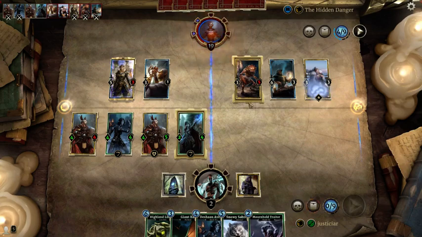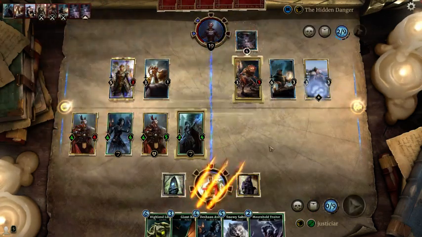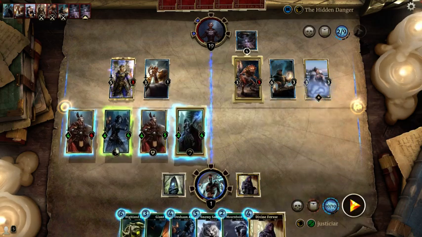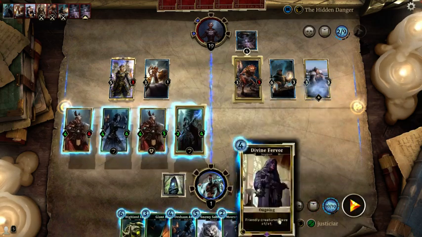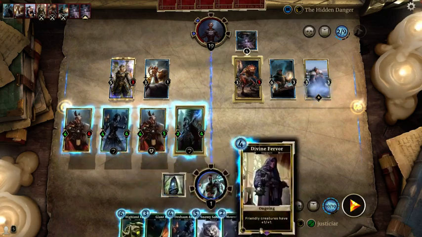You know, I was not even paying attention to how many creatures he had over there. There's the Rift, so we're going to go down to 1 here. He's at 19. We've got 14, 15, 16, 17, 18 with our Fervor. Giant Bat has charged though, so I think we just win.